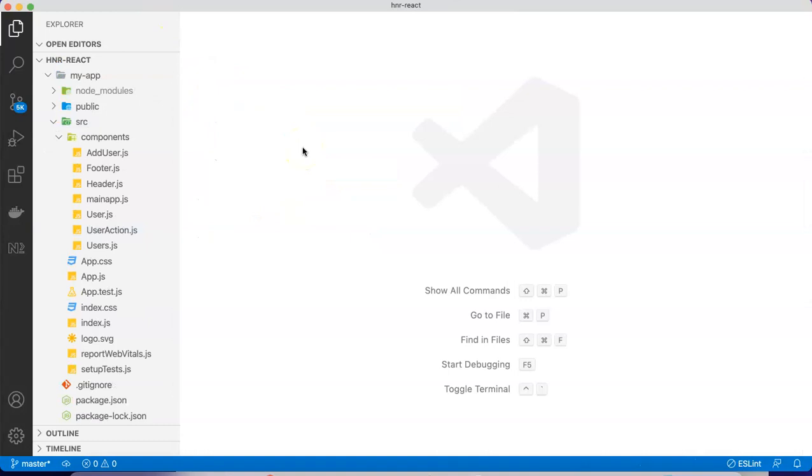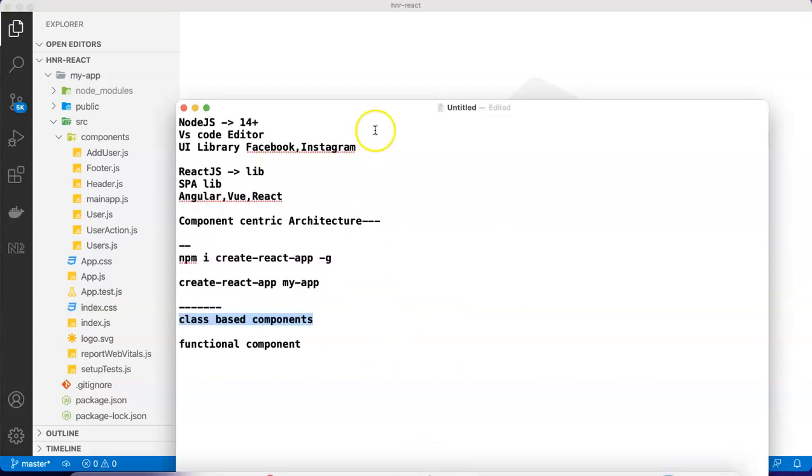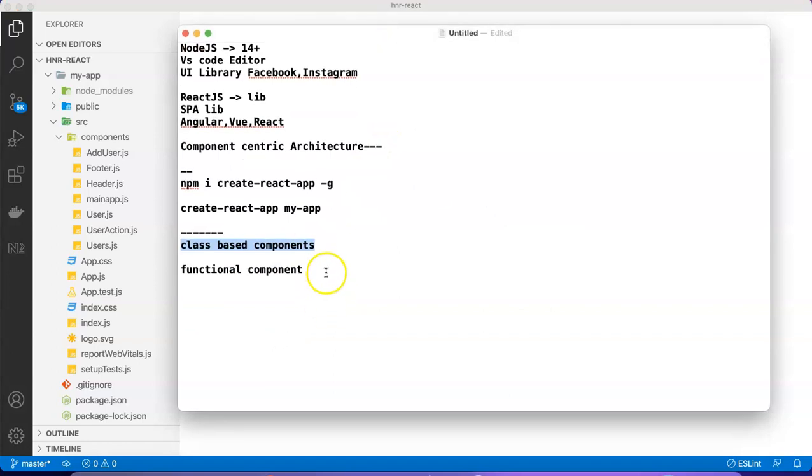Now in this example, I would like to tell you about a few important things. When you talk about React based applications, you might have seen that every time you make a small change in your file and save it, instantly the changes are deployed in your browser, because behind the scenes React is using a kind of inbuilt server that comes along with your create React app application. When you create a new project structure, this server comes inbuilt. Along with this server, there are some other tools on which React is developed or dependent.